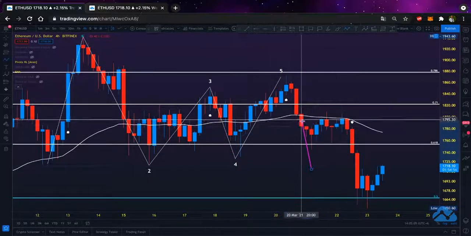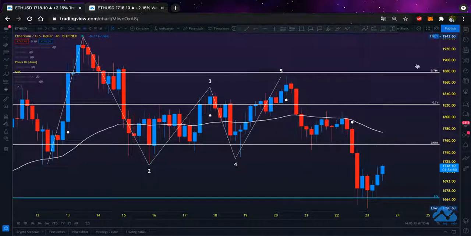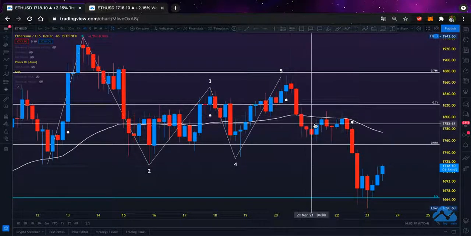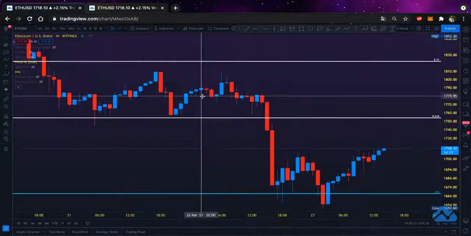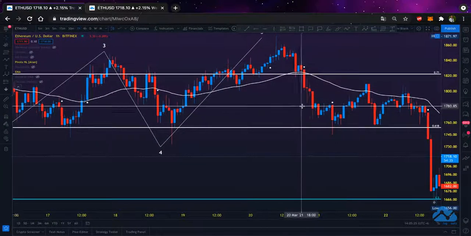So this is where we have to adapt to what the market is telling us. As I can see, these 786, 71, and 618 levels are beginning to hold. When price gets back over around here, as it broke down again, I can utilize that and say, okay, now I can no longer look for buys since price failed to continue up here. So now I'm going to drop down to the hourly time frame.